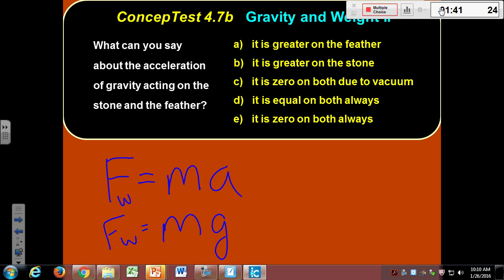Okay? But then you ask, well, if I have a stone and a feather, we'll let this be our stone and let this be the feather. This is heavier than this, as you might imagine. If I let them go, which one's going to hit the ground first? The stone will hit the ground first, right? And that doesn't make any sense, because we just said that the acceleration due to gravity, the amount that its velocity increases with time, meters per second squared, is the same for both of them. So why do they fall at different rates? If I just said that the acceleration is the same, why do they fall at different rates?